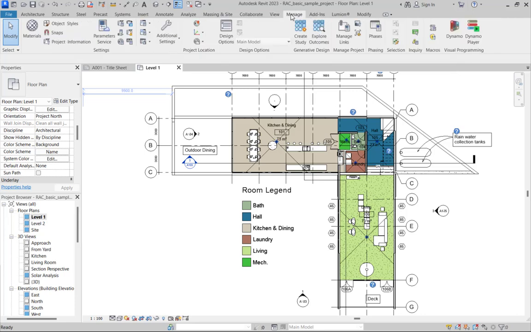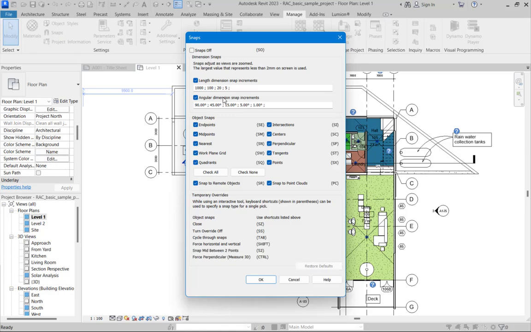We have the Manage tool as well, which helps us to manage our building or our project by providing project information, auto snaps, and object styles. The snaps help us to provide a view area like the midpoint and endpoint as well. These are the various commands you can use, such as SQL, SN, the center as well.